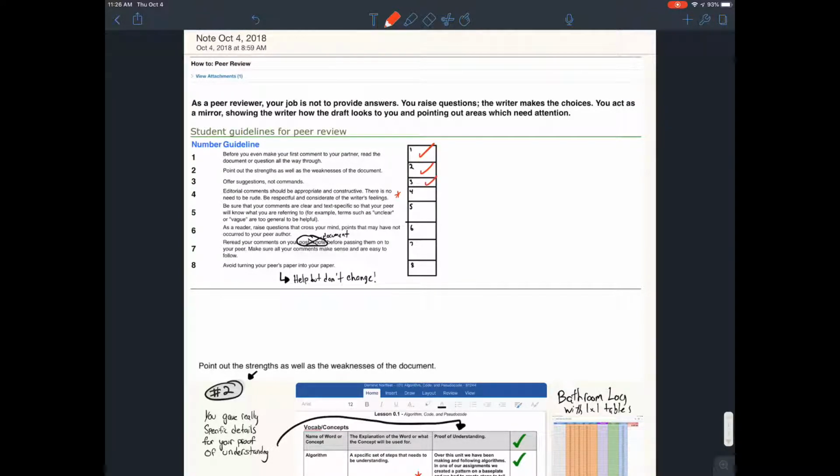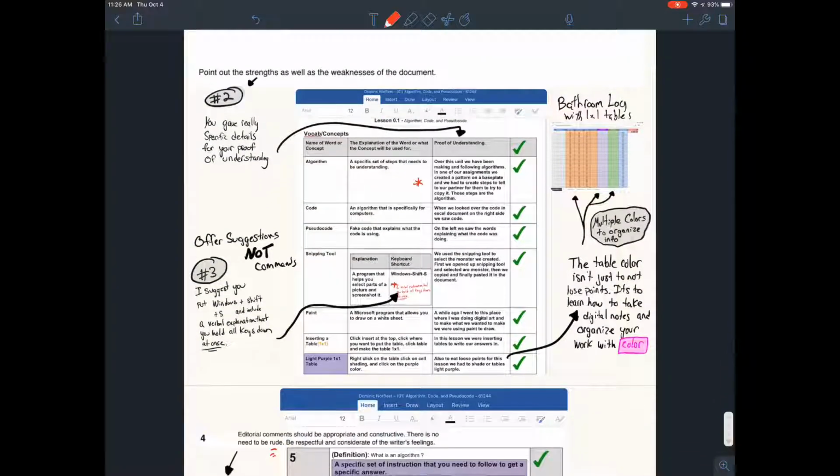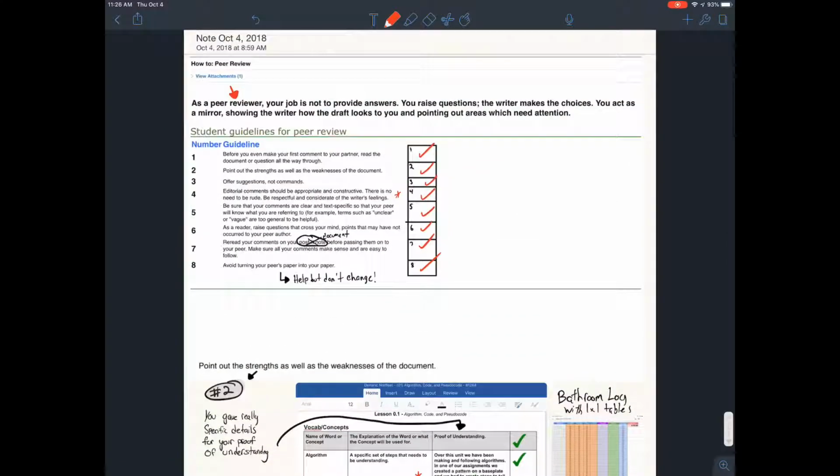So we've completed all 8 of the steps in this document. We talked about how to be a good peer reviewer. And this document over here, which I again thank you, Dominic, for letting me use your document, I kind of showed you the power of using the iPad to annotate and to give feedback. So this could be a peer review that I do for a partner, or you do for your partner one day when we fully are ready for taking notes. But this is just a quick example of the 8 different strategies for how to peer review.